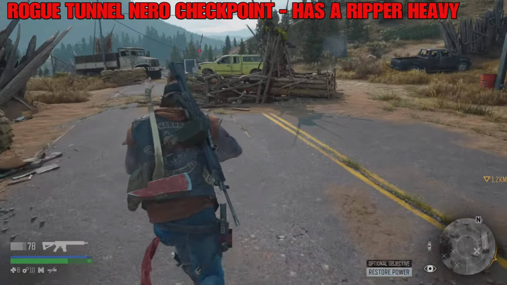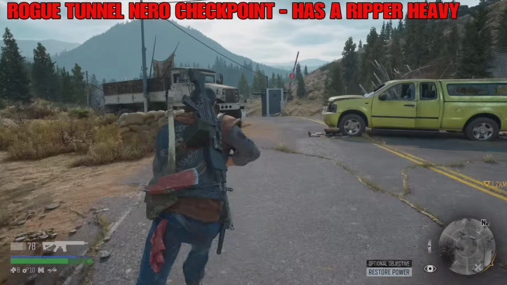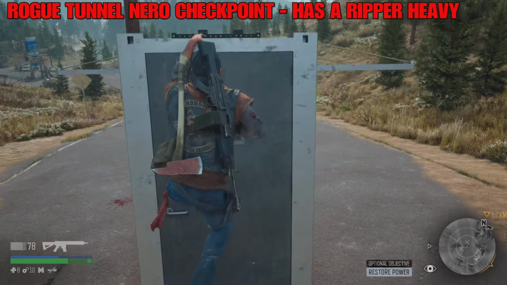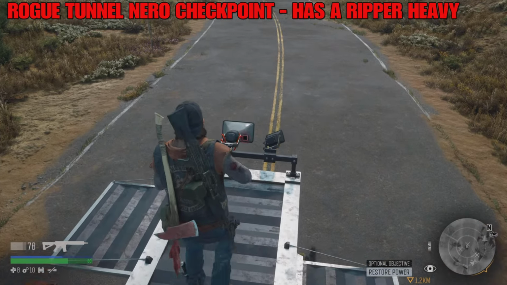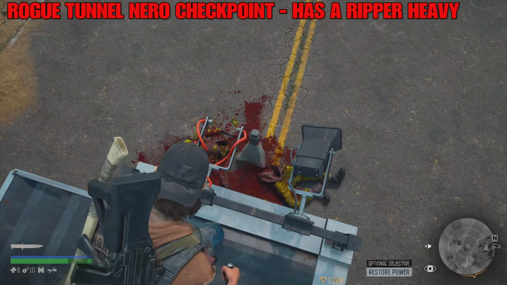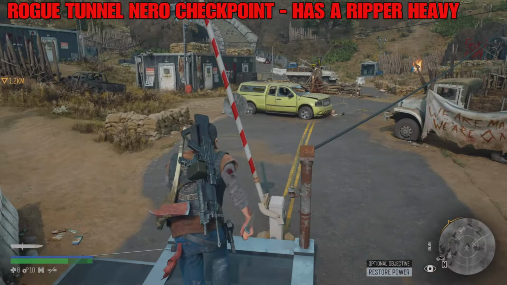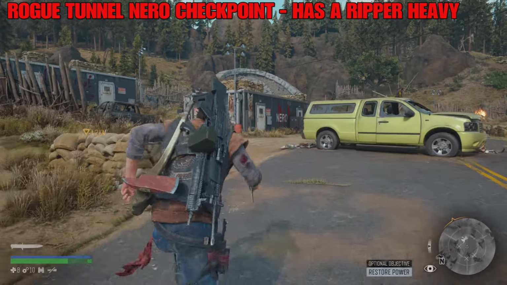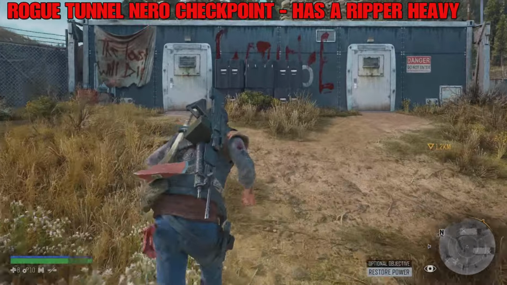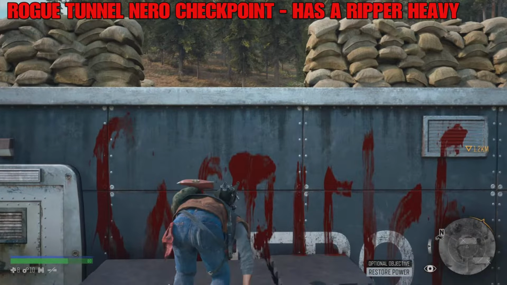So basically, once I've got those two off, that's fine. Then I know there is just one at the front end here, which needs to come off. And the last speakers for this particular checkpoint are basically on the Nero buildings over there. And of course, there are two of them, so I just need to make sure these are all taken care of. So I'll start with the one at the back first.